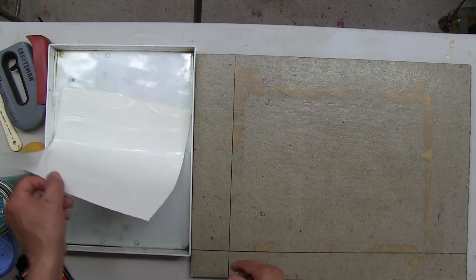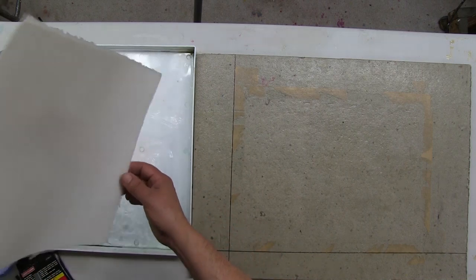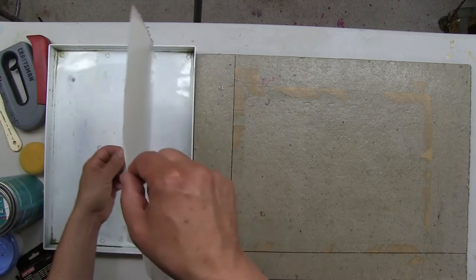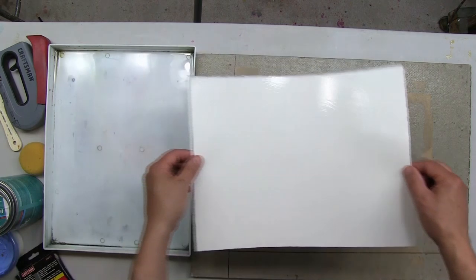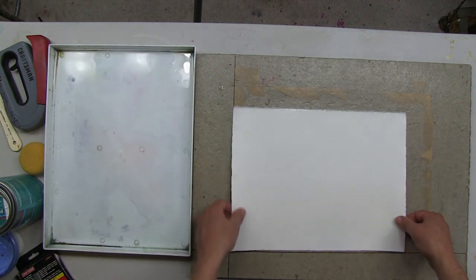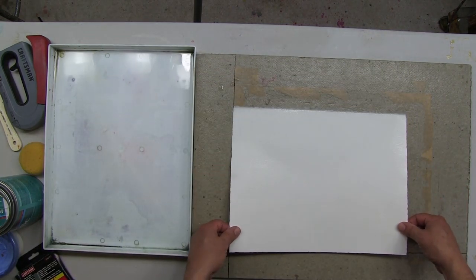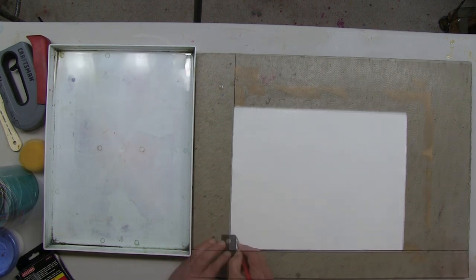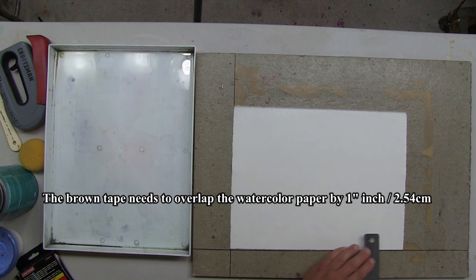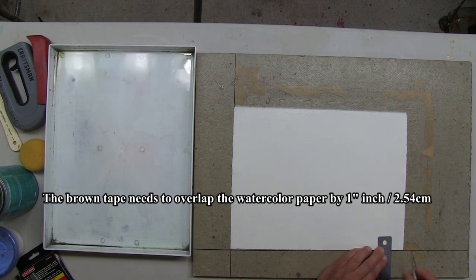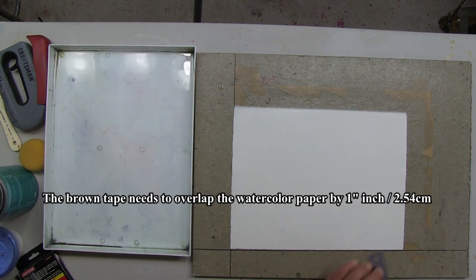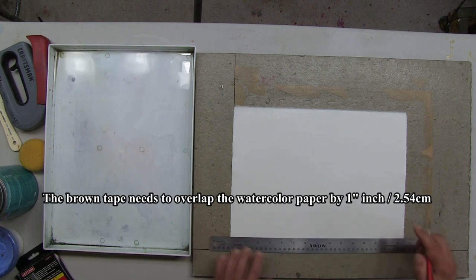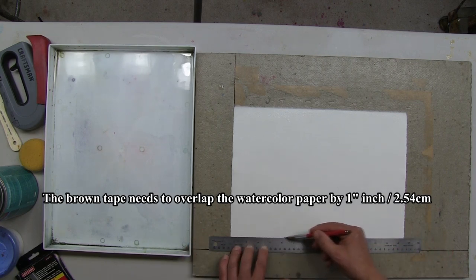Next, I carefully lift my paper out of the soaking bin and allow the excess water to drip off. Then, I float it over to the mounting board and position the paper along the guidelines. I neglected to mark the paper with a one-inch border along its edge, so now I have to do it while the paper is wet. You should mark the paper with a one-inch border before you actually soak the paper.